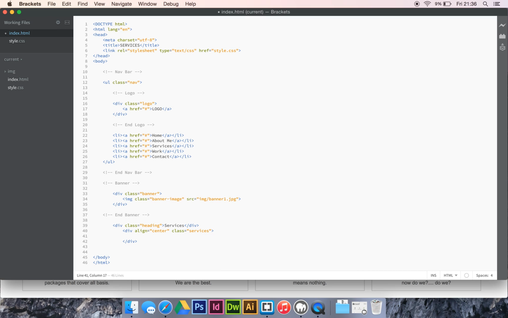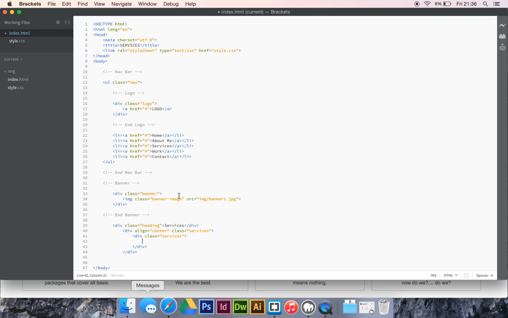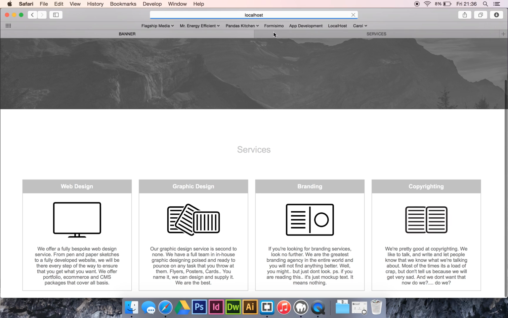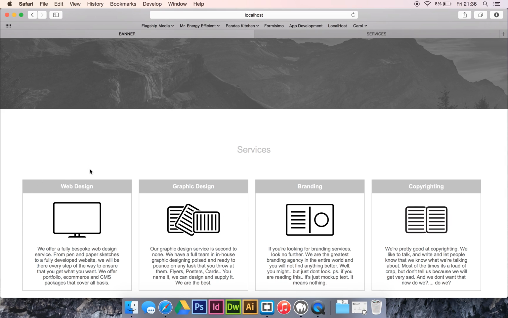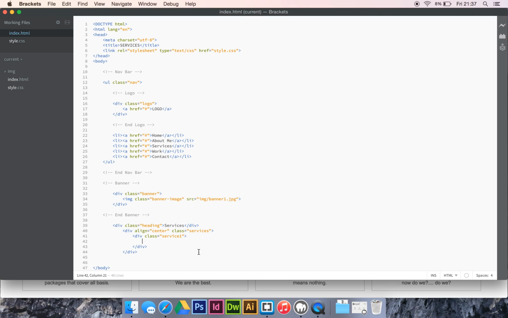So inside there then, what we're going to want is another div class, and we're going to call that service 1, because obviously that's going to be our first service. So we'll save that. It won't show anything yet here because there's nothing styled, but each of these I've named service 1. You're going to want to keep them all called service 1, and I'll show you why. But so far we've made the box that goes all the way around the edge that you can't see, it's invisible. We've also made the container for each of these separate services. We've made this title. So there's not a lot of code here, we're most of the way through, if I'm honest.